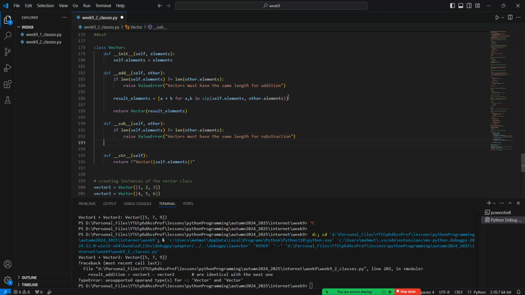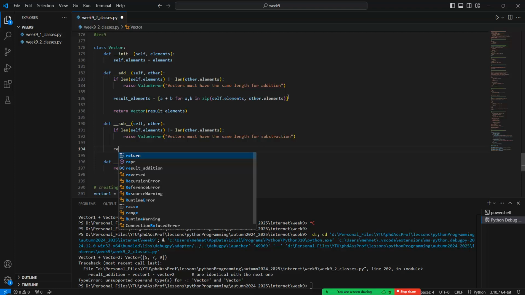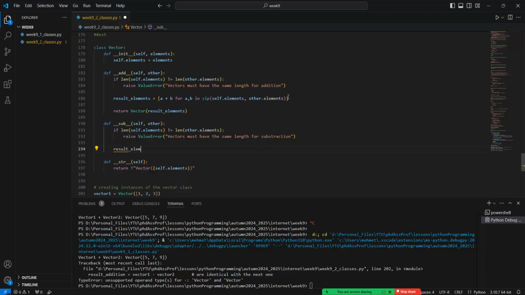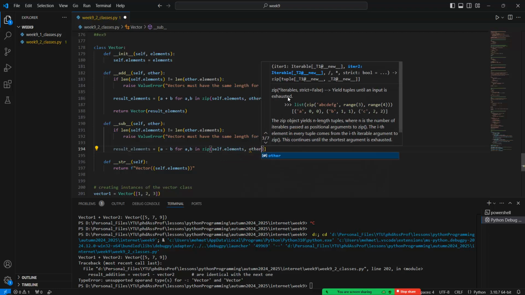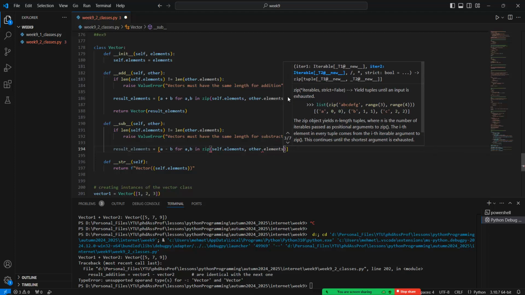Okay. So if this is not the case, then the result elements are a minus b for a, b in zip self elements and the other elements, which should be given here.